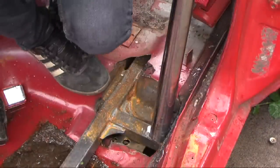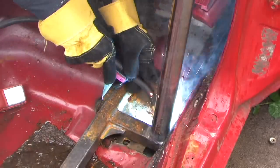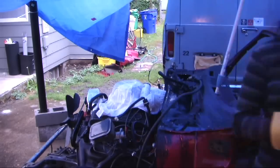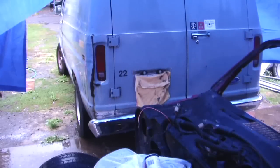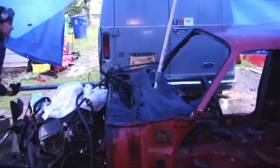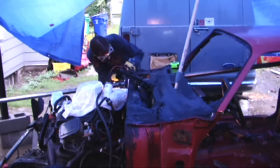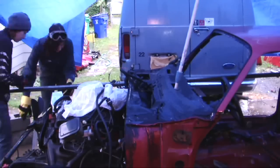Get some of that rust off of there — it rained a bunch since the last time we worked on it. Now it started raining again. This is going to be a brace out to the front of the subframe, about a 45-degree bend, and then tie into the roll bar in the back. I cut through the firewall there. I'm concerned about putting this one in right away so that the roll bar doesn't move back and forth as we start building other parts of the car.